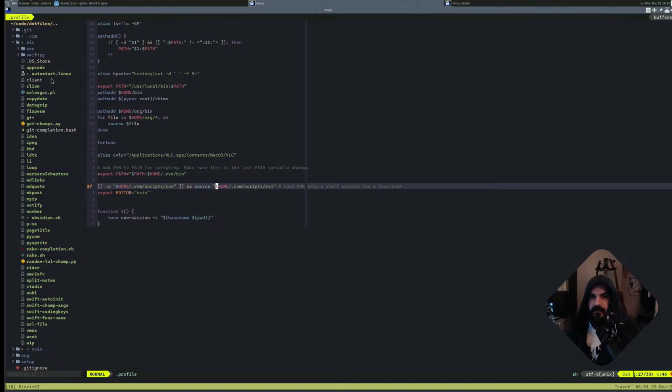I have so much crap in here that I don't even think I use. I should really go through and delete stuff I don't really use at all.